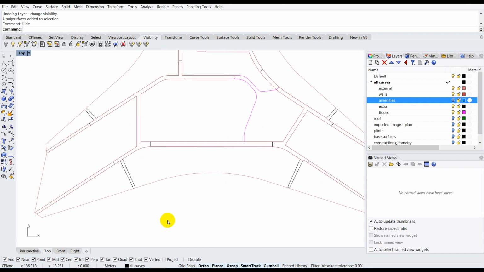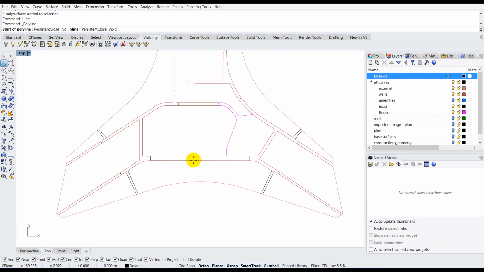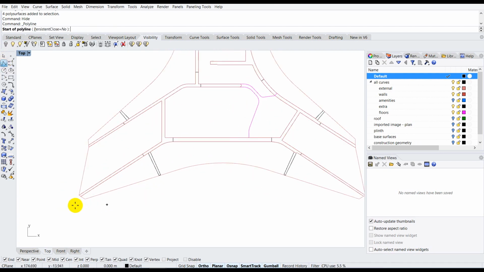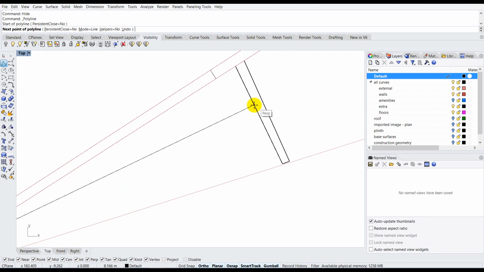So in order to create the shading devices, what we'll do is we'll go into our default layer. So you can double click on the default layer and enter it, and you can use the polyline shortcut over here, and you can move to this point, and starting from this particular edge you can create a line which is perpendicular to this particular curve, and until and unless it says perp, you can search for it, and when it says perp, which is short for perpendicular, you can click and press enter.